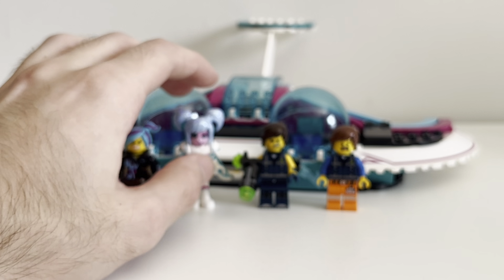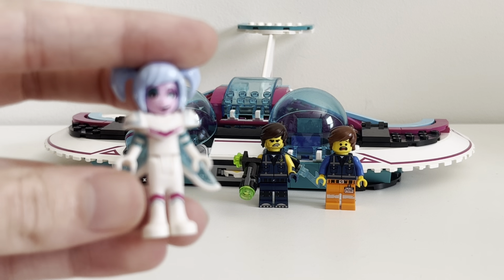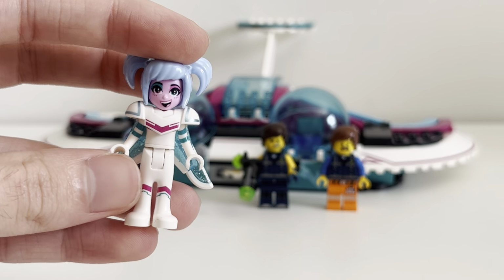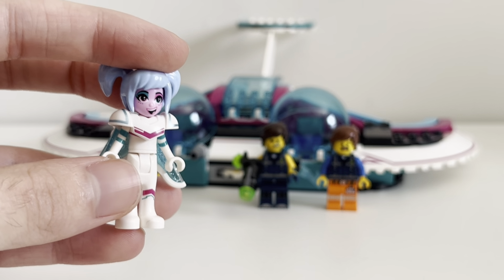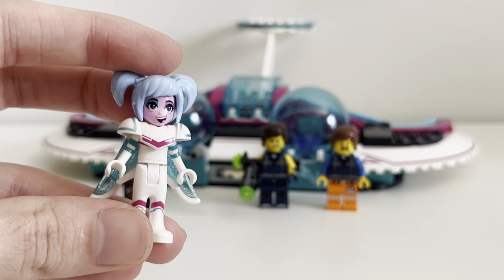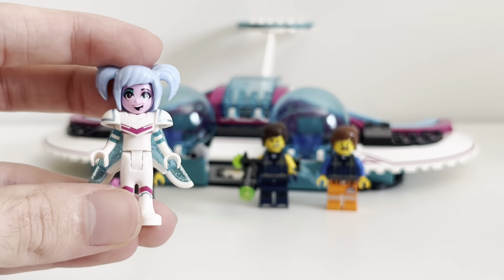Very good figure. The next one is Sweet Mayhem. She looks very different because this is without her helmet, so without all of her intimidating stuff. So no gun, no helmet, hello bombs, none of that. She doesn't have a helmet in the set, which is okay. No accessories technically, but she does get a little heart to hold if you want.